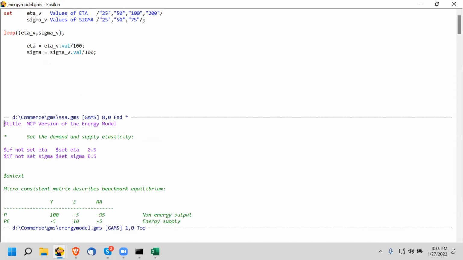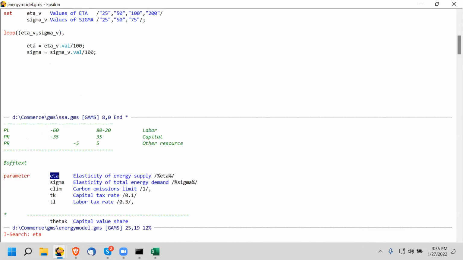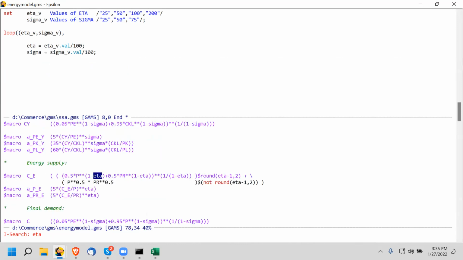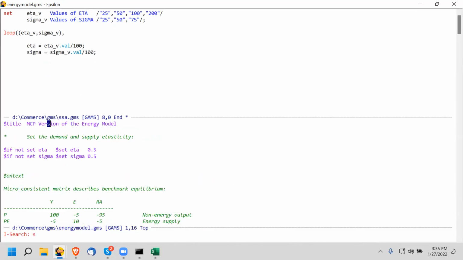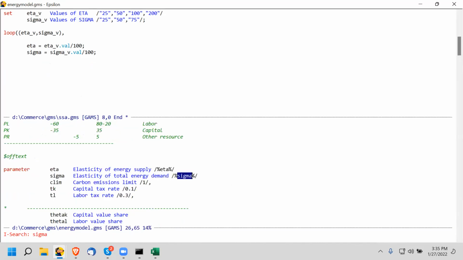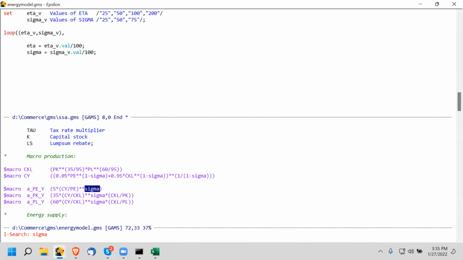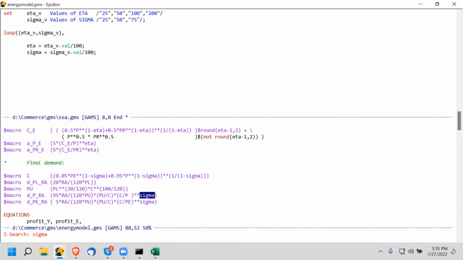So I have to say, where does eta go in? Oh, so eta only goes in there. That's okay. And where does sigma go? Well, that only goes in there too, so that's all fine.